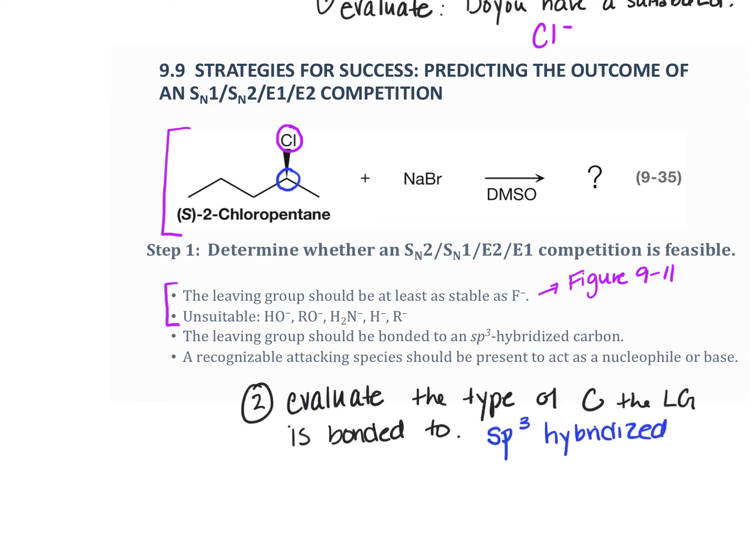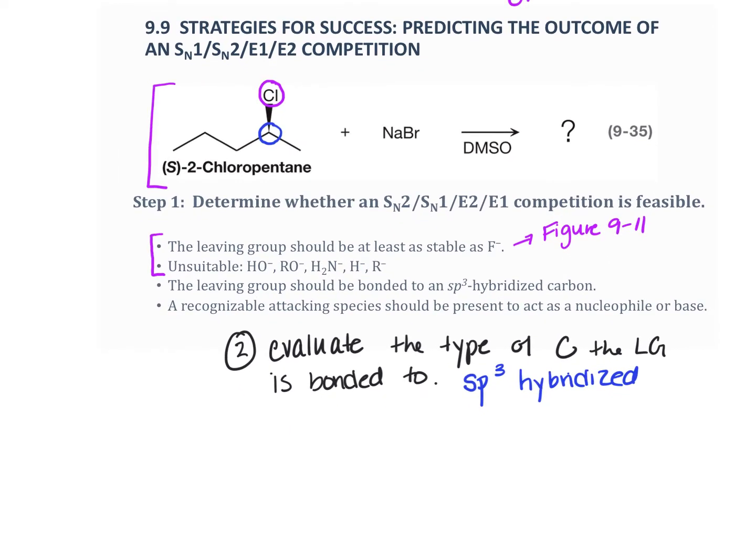So that's one of the things that we like to do. The other thing that I really like to do here is go ahead and figure out if that is a primary, secondary, or tertiary carbon. And so I look at this and I realize that's a secondary carbon. It's just something that I like to do in this step. Your book is going to do it later. But while I'm looking at that carbon, I feel like it's just easier to do that.